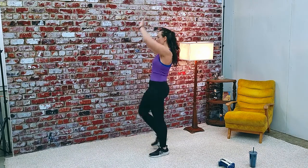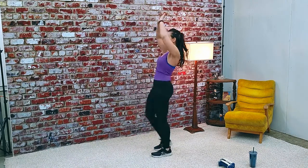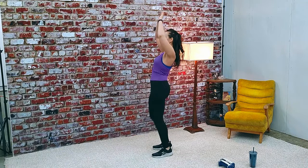Good. I'm going to bring it to a knee raise. Standing knee raise right here. Working through this cardio block. Here we go. Hands up. We're going to bring that knee up, up, and up. So we're going to do quite a few series of knee lifts. We're going to add in some kicks, but right now we're just doing the knee lift. So as you bring that knee up, I'm not bringing my body over, right?